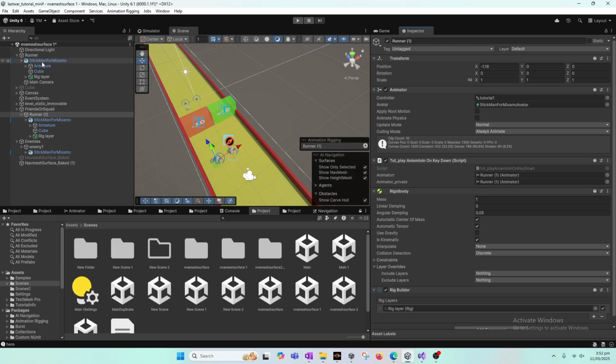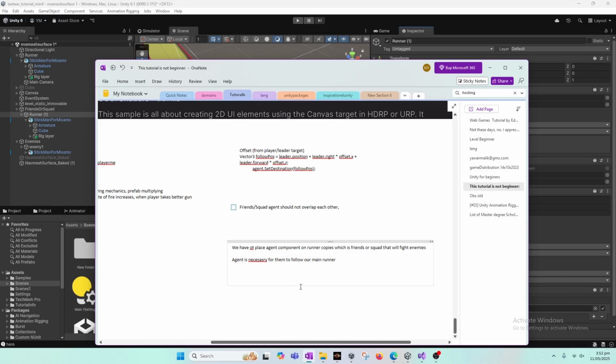Again, since our main runner does not have any agent component, friends will start to overlap him, which is not what we want.